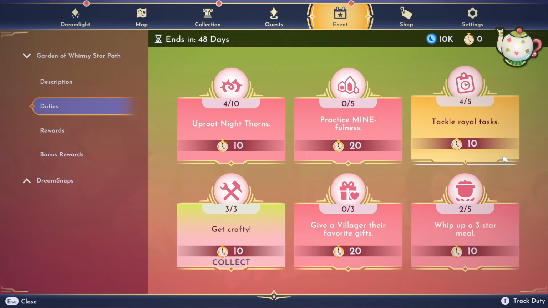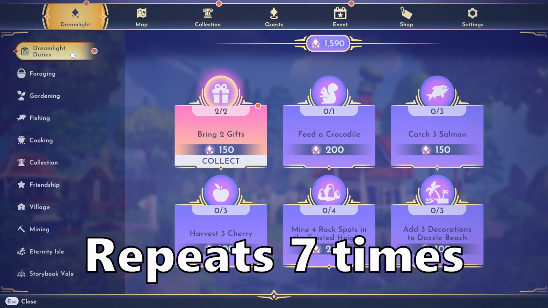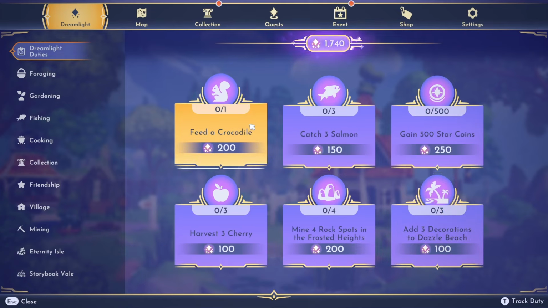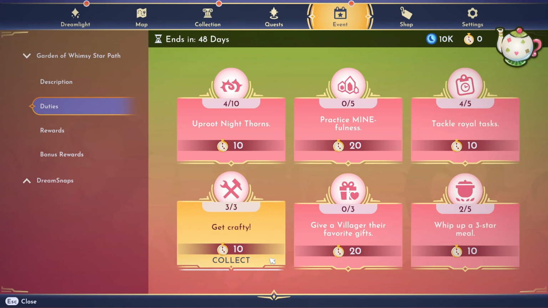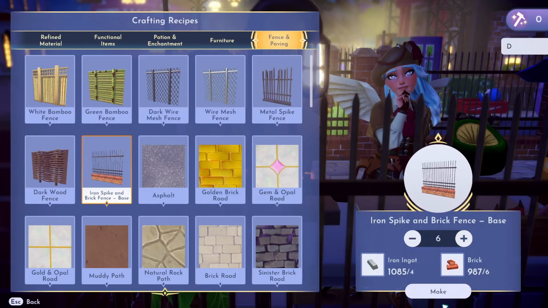Tackle royal tasks. Complete Dreamlight duties, missed duties, or storybook duties from the list. This duty also repeats a few times, also with the name of Cross Items Off Your Royal To-Do List. Get crafty. Craft anything and it can be the same thing, like path for example, or fences.